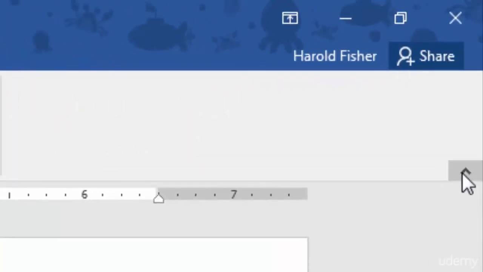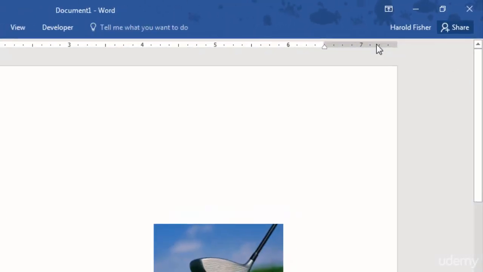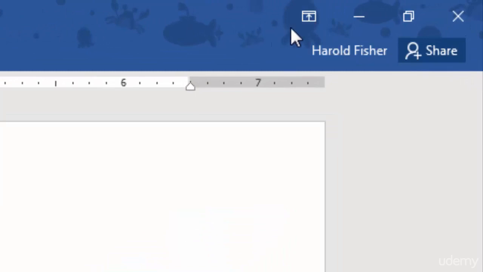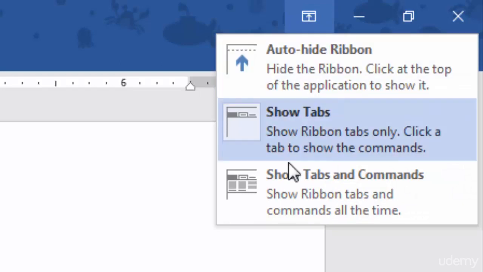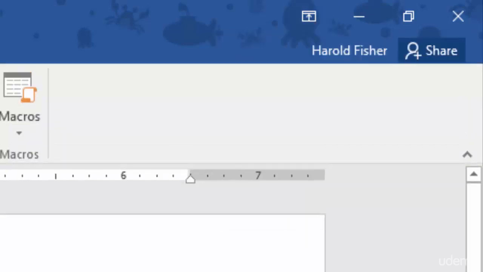We can also collapse the ribbon by clicking on this up arrow, and we can again just turn around and click the auto display and then click show tabs and commands.